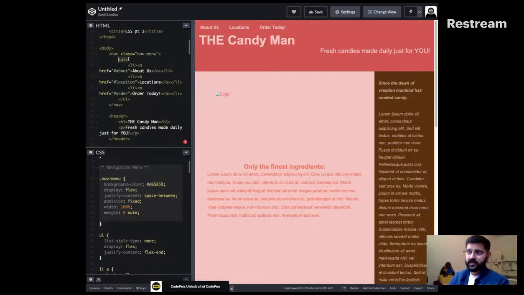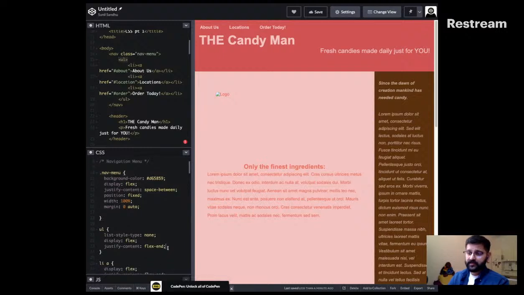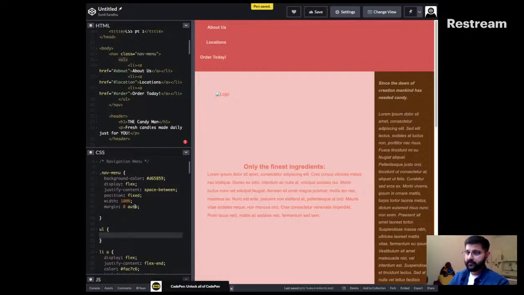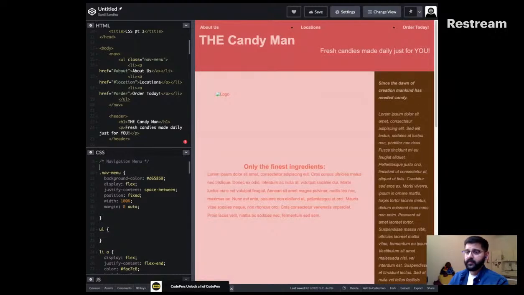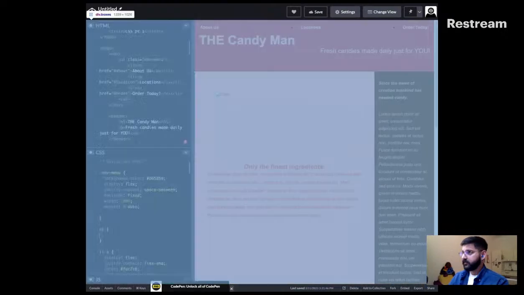But then we've got this UL immediately below it. And that is this stuff here is what is influencing this. So let's take that off for a moment. We could even take the class off of there, put it on there. And then we start to get what we wanted.